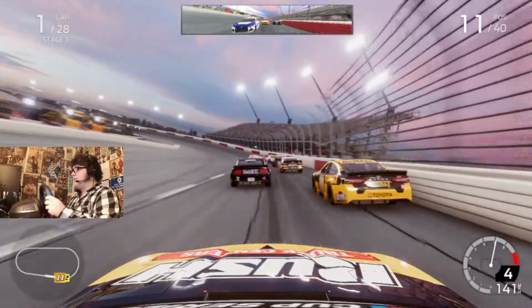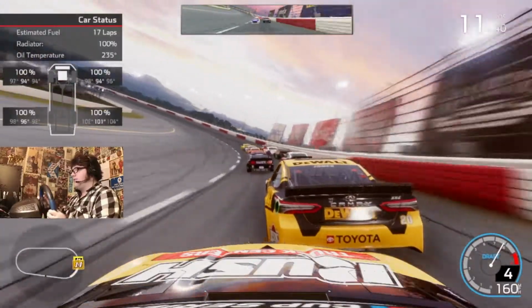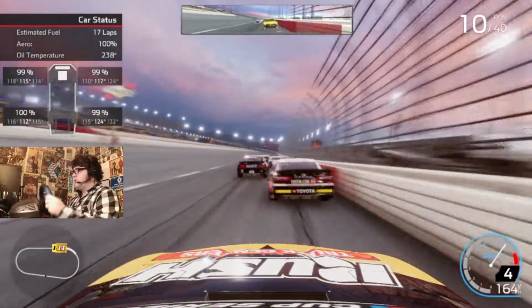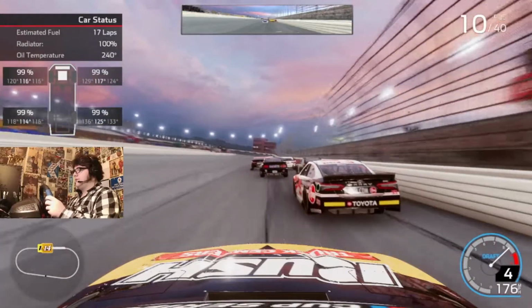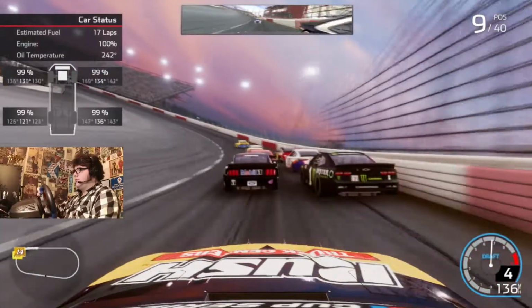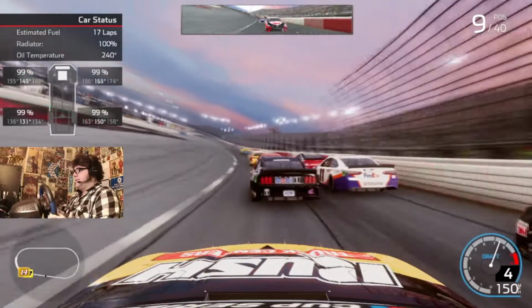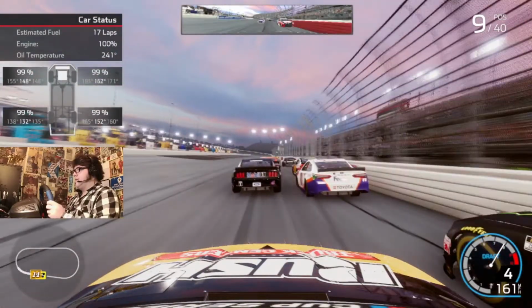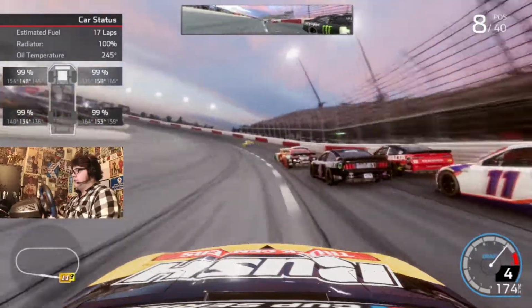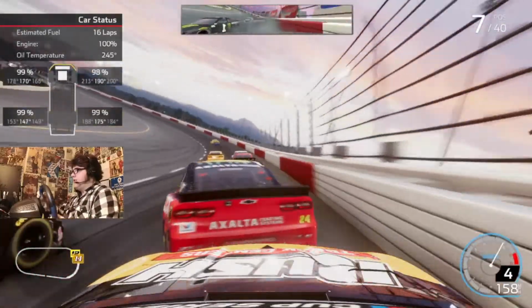I'm going to get to the bottom, Bowman-Gray style, by just cutting down and seeing if there's a hole. Stay low. All right, clear outside. Still there. All right, here we go. Trying to... Ooh, geez. All right, clear outside. Got a car low now.